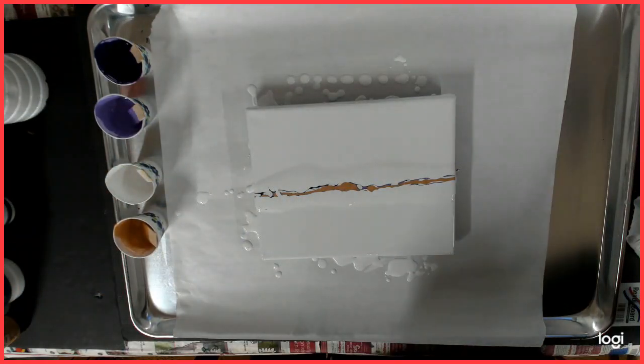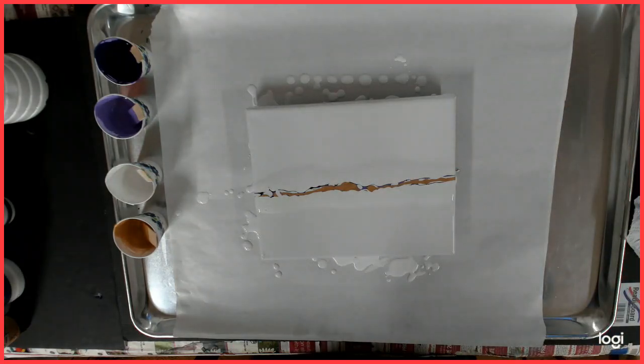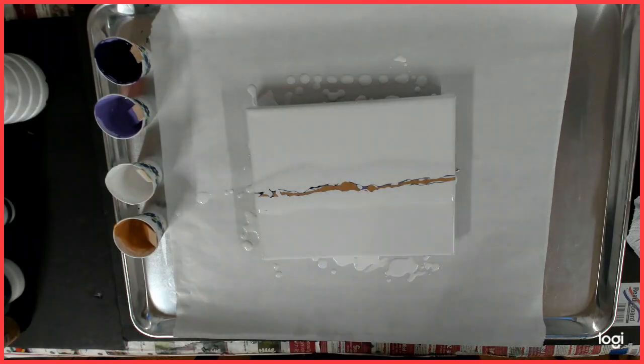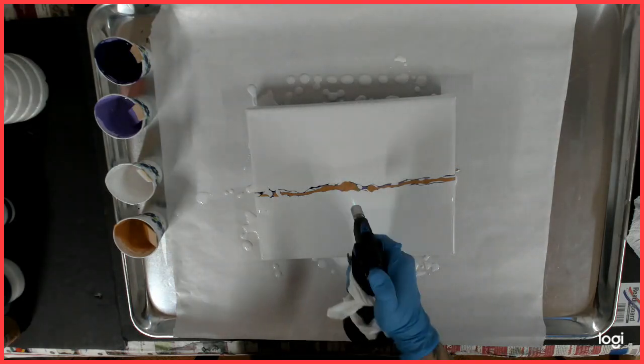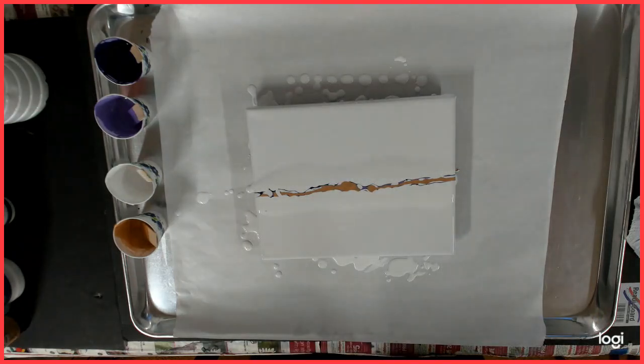I hope I fixed my sound where you guys can hear me. So I'm going to torch that really quick because I'm already seeing some bubbles, just to get them out before I start.